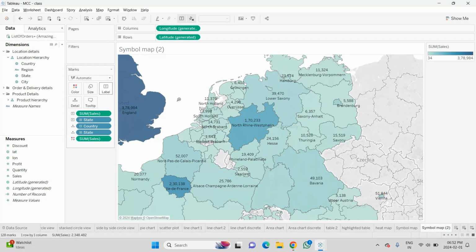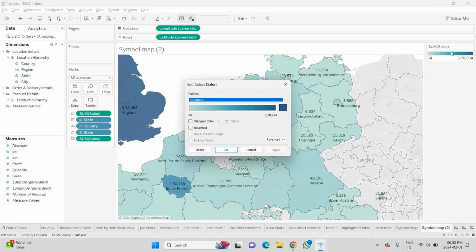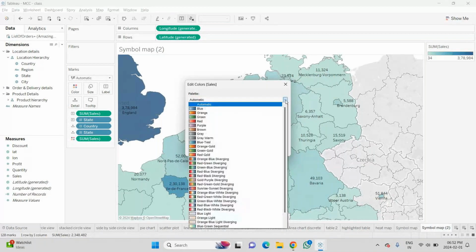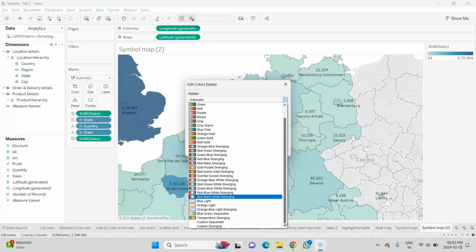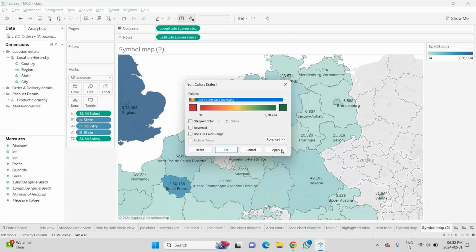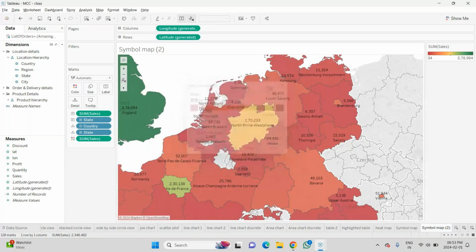Now instead of choosing this color, we'll change to other colors instead of the default color. So I'll use double colors. If you want three colors, the default colors, you can use the three colors, or two colors, you can use the two colors also. I'll be using here a red, green, and gold color combination. So these are the three combinations. The highest will be in green, the lowest will be in red, and the average one will be in gold. Apply. Done.